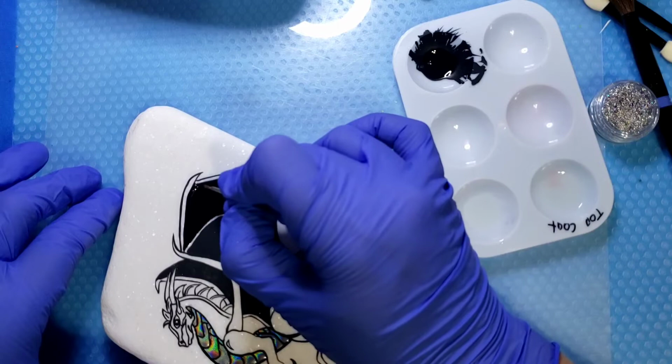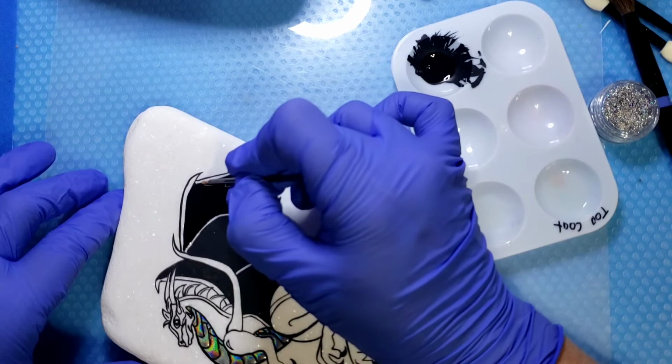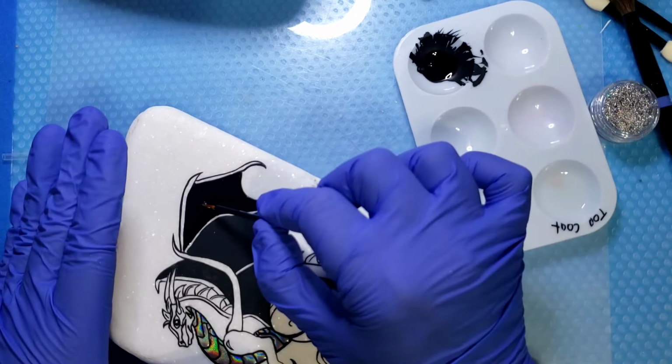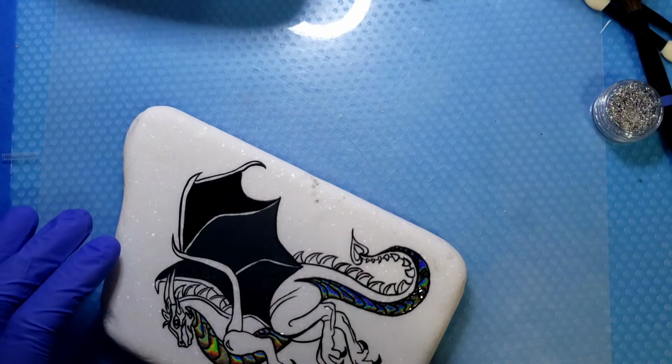So with your glue, you want it to be as smooth as possible, kind of like you're doing resin. It is a form of resin, so same principles apply. You can use a torch to pop bubbles, and it self-levels generally. So you want to give it a minute, especially if your glue is cold, which mine is a bit chilly. Otherwise, you can get wrinkles and bubbles and all kinds of fun stuff. And again, move your tray out of the way of your light.